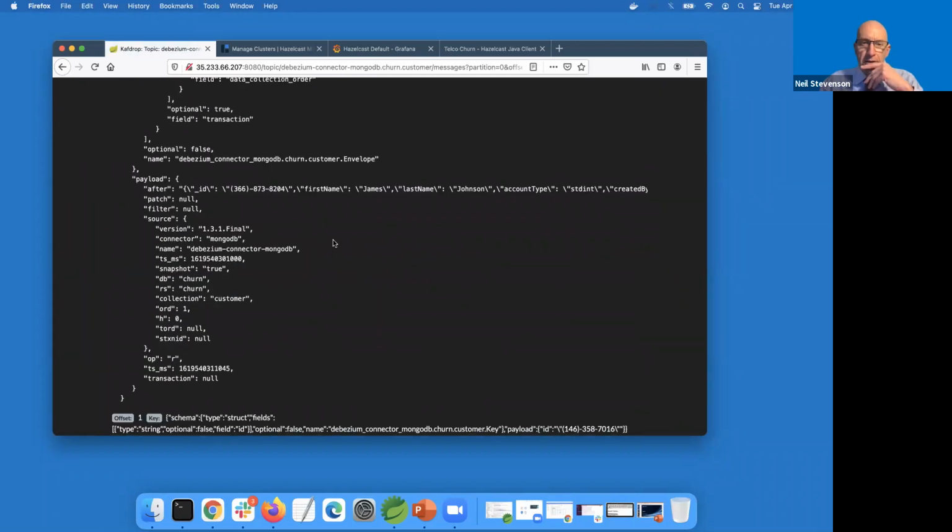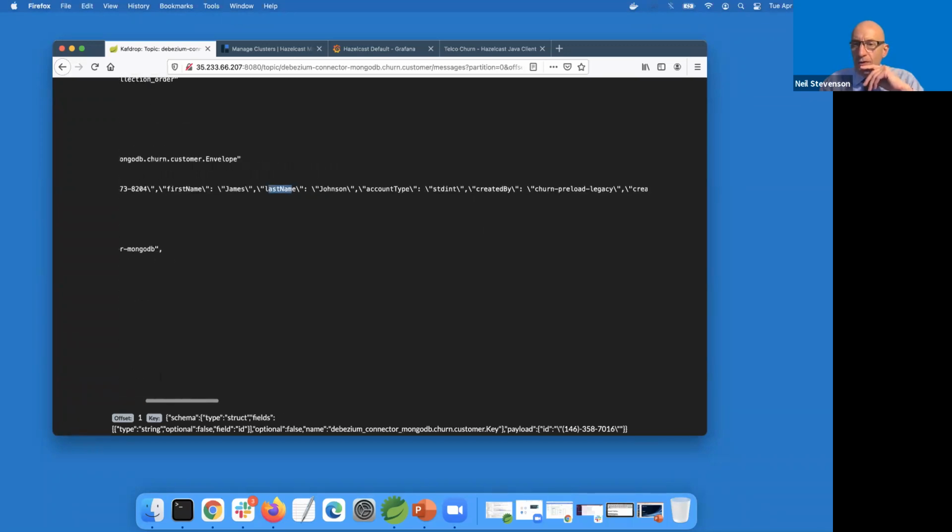So here is my new data, my after payload. The first name field has the new value of James. It doesn't show me what it was before. It has the new last name field of Johnson. It has the new account type of standard int, etc. And if I scroll far enough, I'll see that that field was created by my preload legacy job, and it was modified by my preload legacy job.